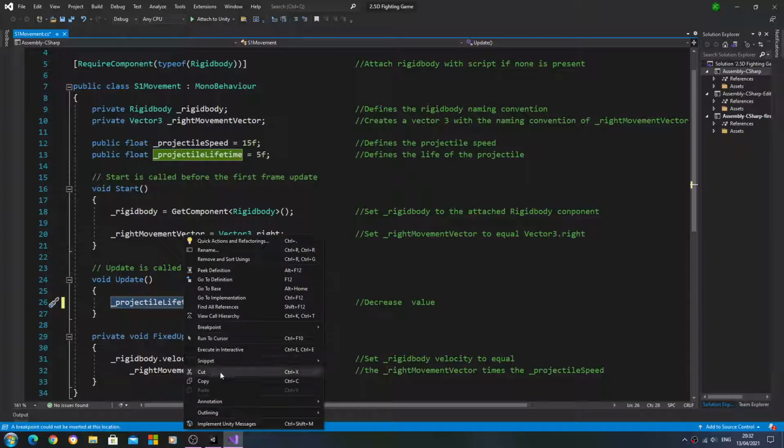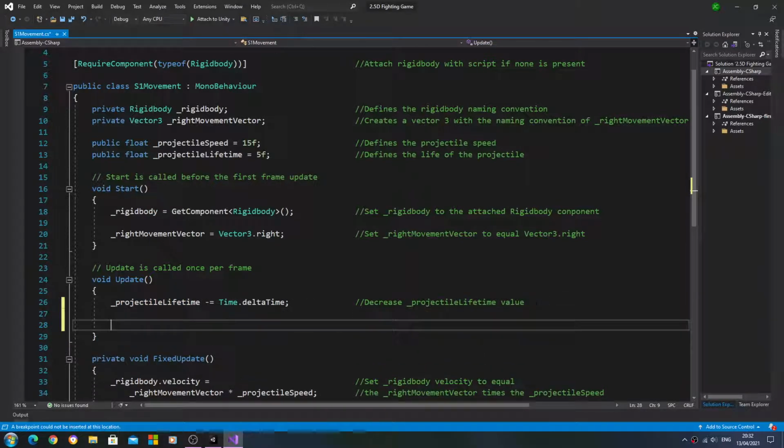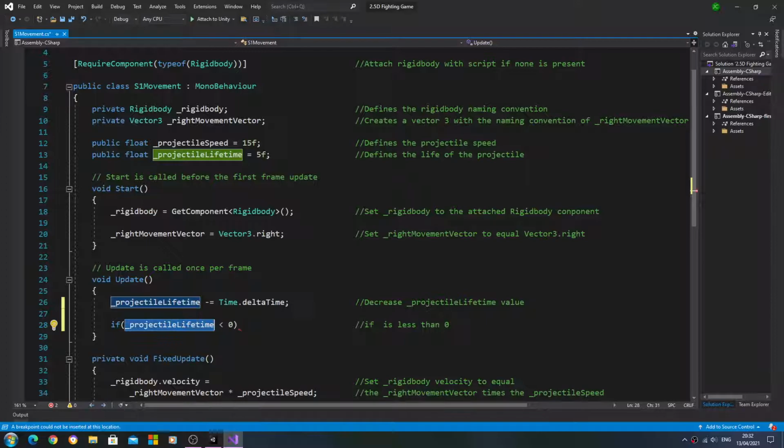I'll copy and paste that naming convention in. And we're going to say if, open and close brackets, projectile lifetime is less than 0, and again we'll just get that into the comments.